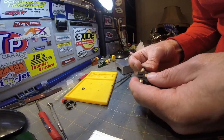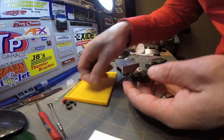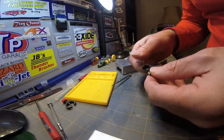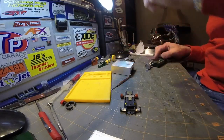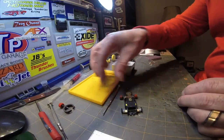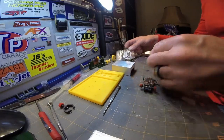Okay, now we'll just install the tires like so. And we're on. So that's how you install your RTO front ends. Well, at least this particular part numbered one anyways. Some of the other ones are a little more complicated, especially if you're using the hinged triangle weighted one. They're a little more complicated.